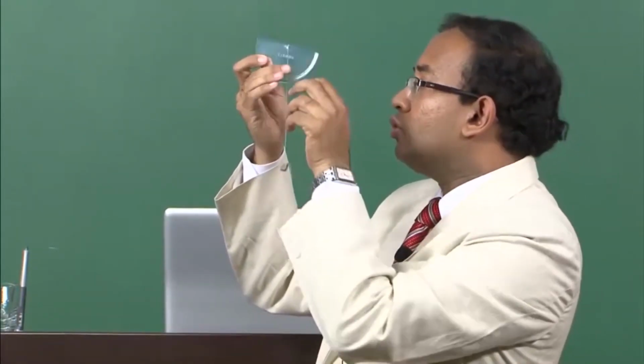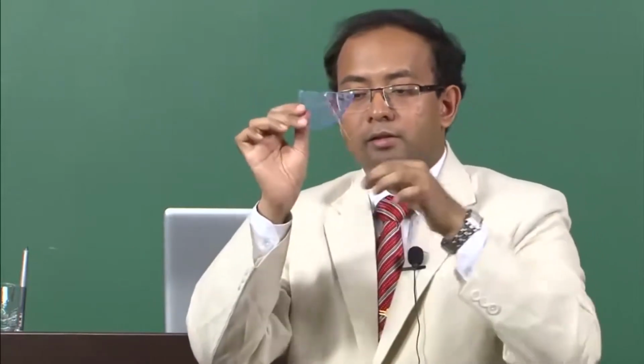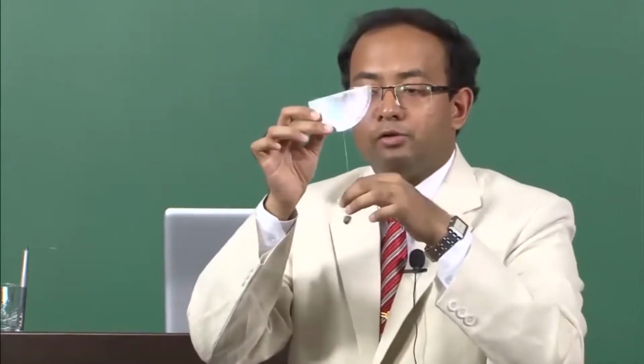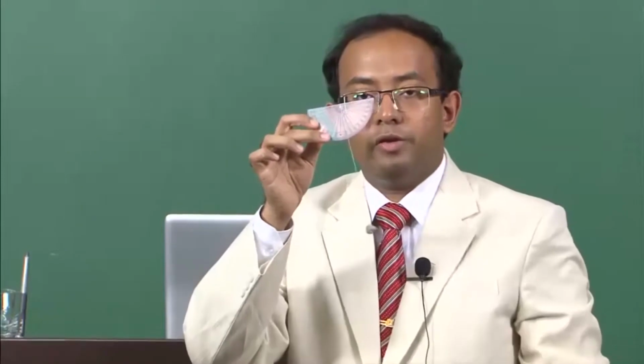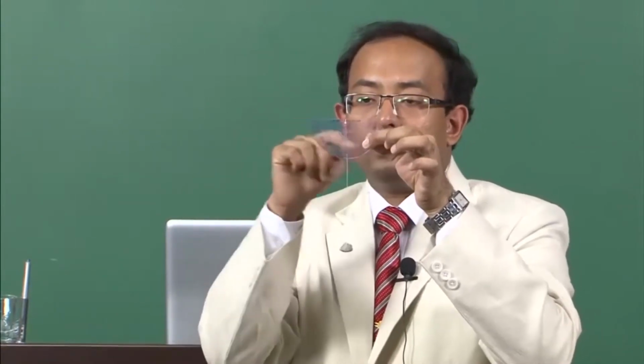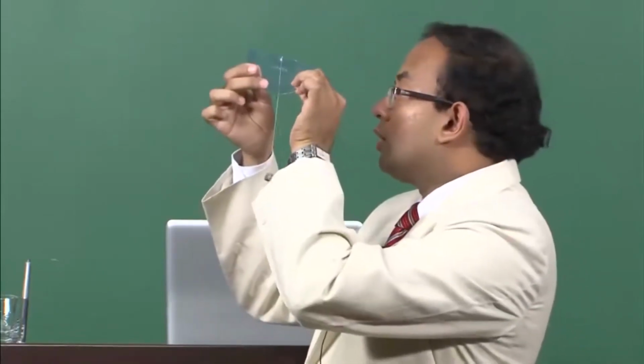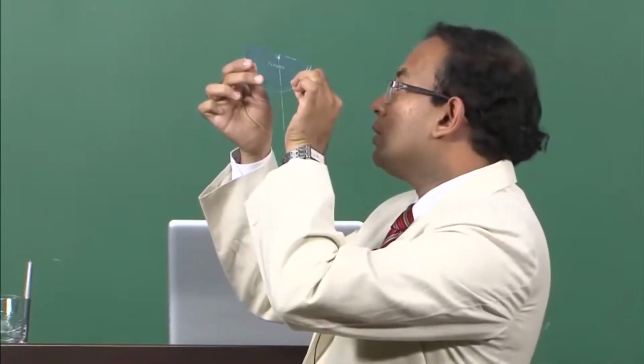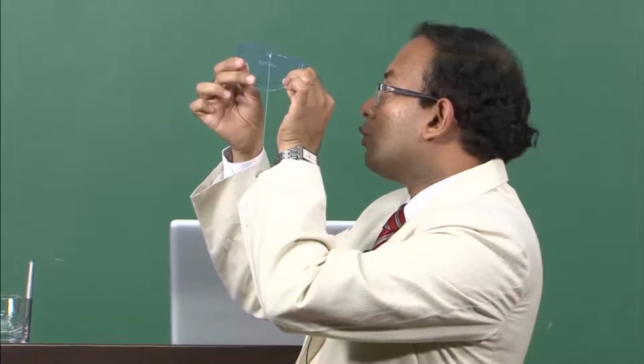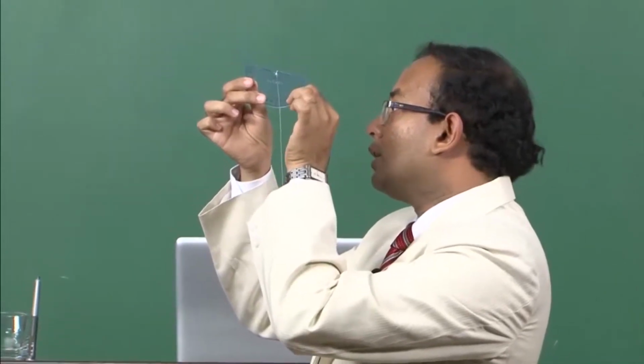So now we need to keep in mind that this string with a weight attached to it would act like a pendulum, so it would always be swinging. So you can always dampen it by just turning this protractor to one side, and this edge of this protractor would then dampen this string down. So if I need to measure the top of that roof, it would give me this reading.